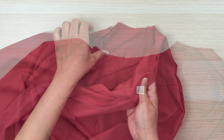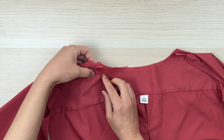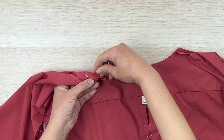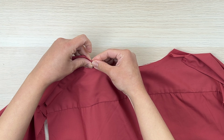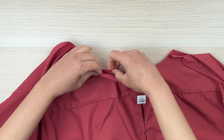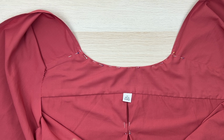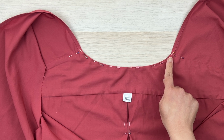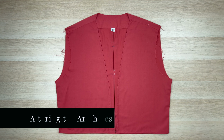Next, we're going to start by pinning the section we opened up at the shoulders. Then at the back neck, fold both sides inwards a 1/2 inch and pin. Continue doing this until you get to the other shoulder. When sewing, follow the pins starting in the shoulder seam, going along the edge of the neckline, and ending in the other shoulder seam to finish.